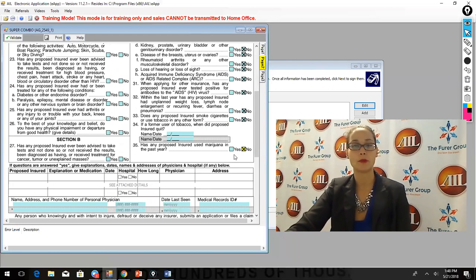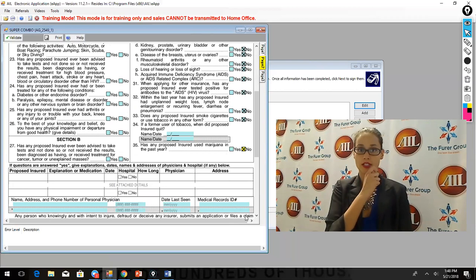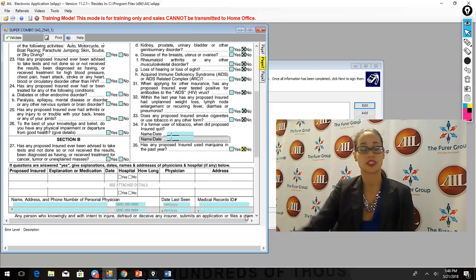I also point this out because how will they know? We often need to do a swab, and we're gonna talk about that later on. We have a video that is an oral swab training video. It's very simple. It's like a little lollipop, stick it in their mouth for 2 minutes, stick it in a vial, etc. And it checks for nicotine use, certain drugs, and HIV, okay? So it checks for those things.